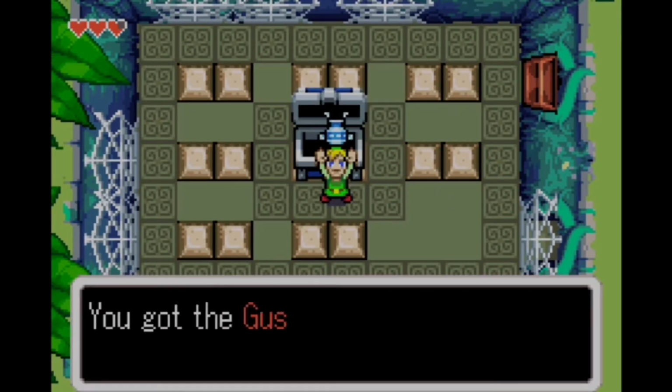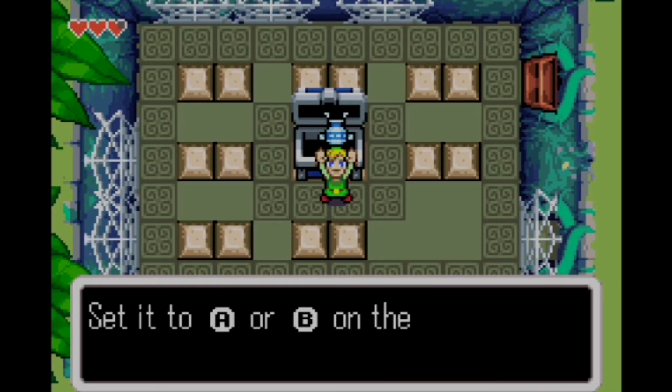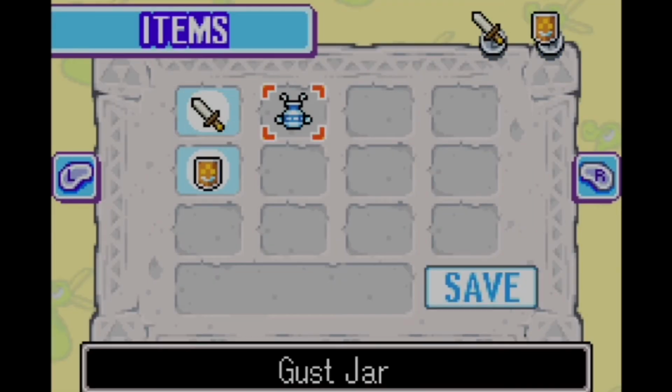Could you imagine in Link to the Past if we had to do that with Moldorm? Oh, hit him in the face and then go back and hit him in the tail. Oh my lord, we'd have never gotten out of the Tower of Hera. Oh no, we wouldn't have. We would have quit playing Zelda, really. Now, we would have been done.